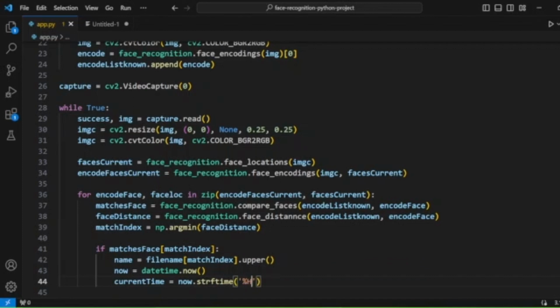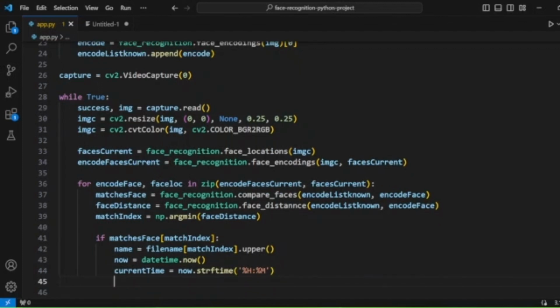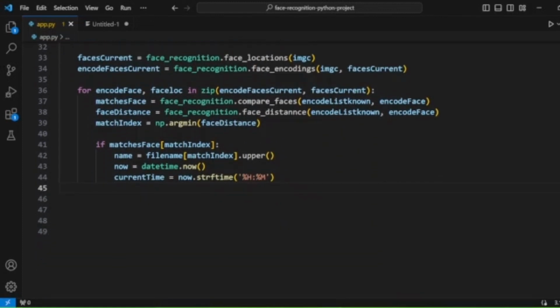and then we have H and M, hour and minute. Then we will have a variable put text. We will display the text here when the image matches. So here we will display the name and current time.